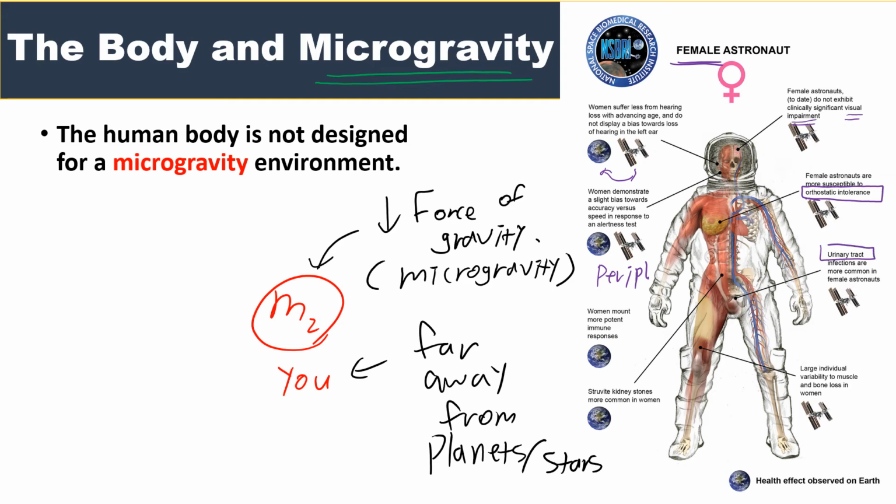Urinary tract. Urinary infection is quite common. One of the main reasons is that the residue of your urine stays in contact with the female genitalia. That's one of the reasons. Muscle and bone will lose their density, and that is one of the most common problems. You may even get a little taller in space because you are a little loose.